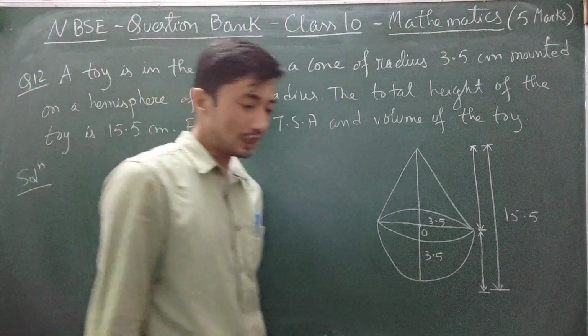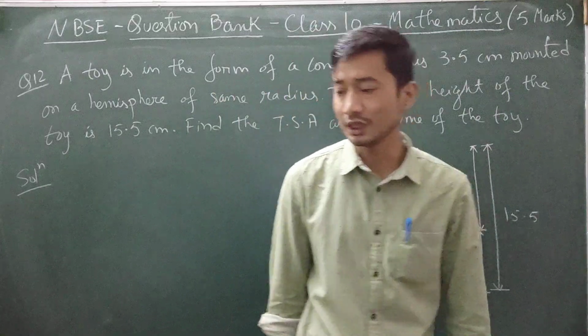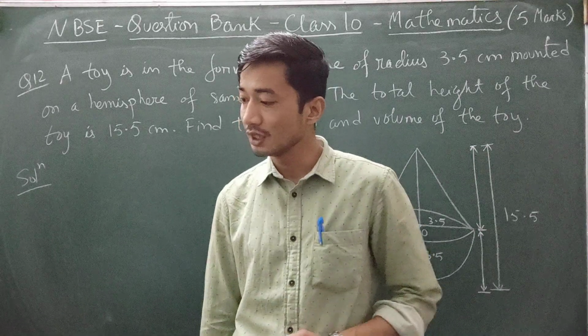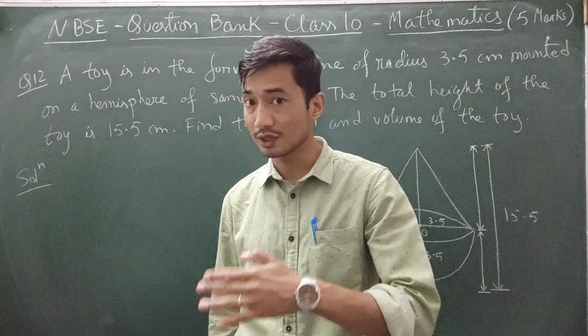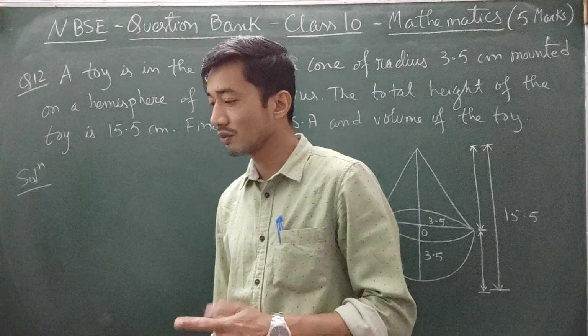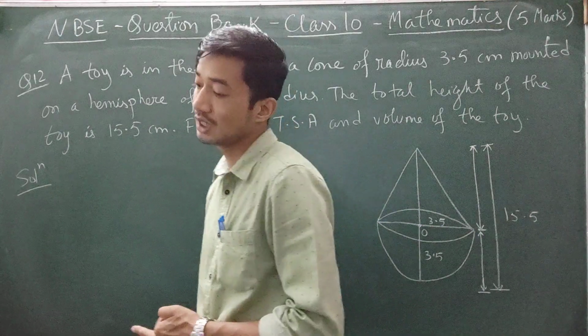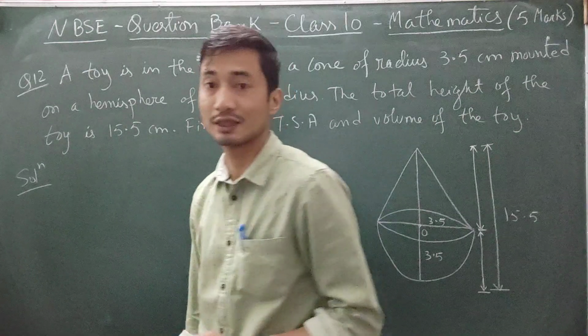In the previous session I finished up to the circles part, tangents to a circle, the geometry part. In this session we'll try to finish the last part: one question from mensuration, because the other question is of the reduced syllabus, and two questions on statistics. So we'll try to do that.